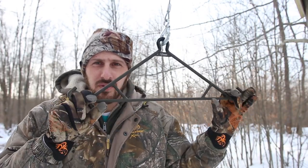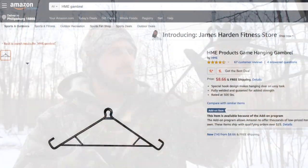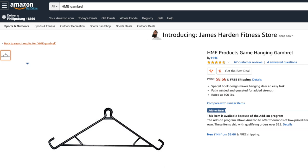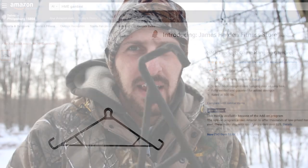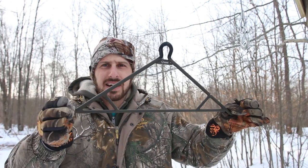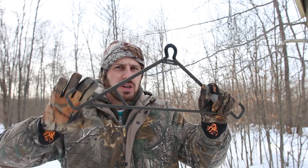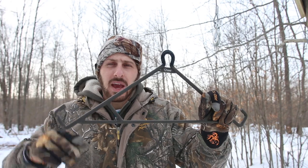The first thing you're going to need is a gambrel. That's this device right here and they cost anywhere from $10 to $15. This one is made by HME, Hunting Made Easy. One thing I want to point out is that if you go to buy one of these, you want to make sure that it has really good hooks like this. Some of them just kind of curve out, because what you're going to do is hang your deer on this with its two back legs hanging here. When you get almost done butchering, you're going to have two hind quarters hanging on either side, and when you go to take one off, the other one obviously weighs it down. If you don't have a really good hook right here, you're going to wind up with your one back quarter laying on the ground.